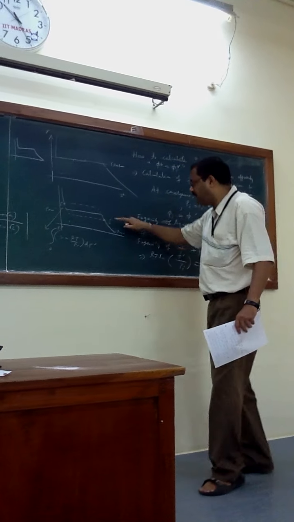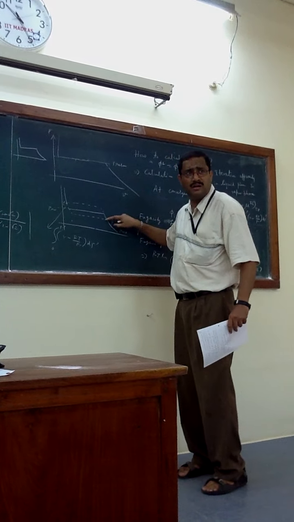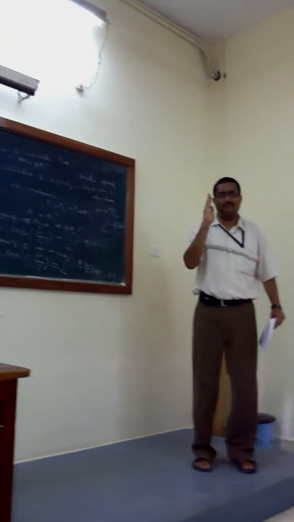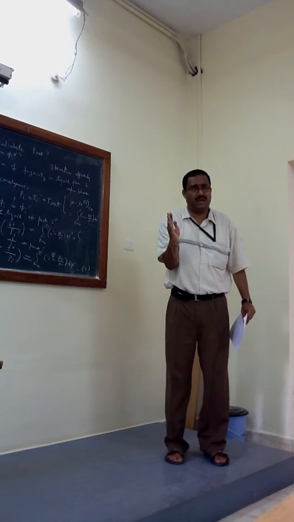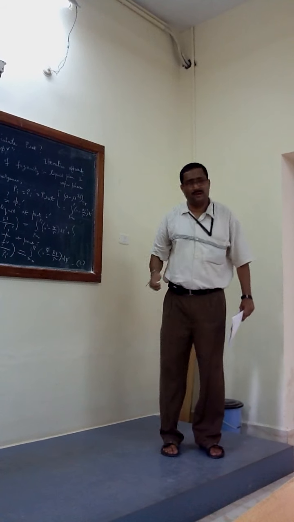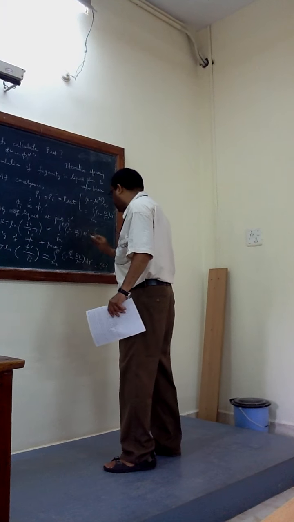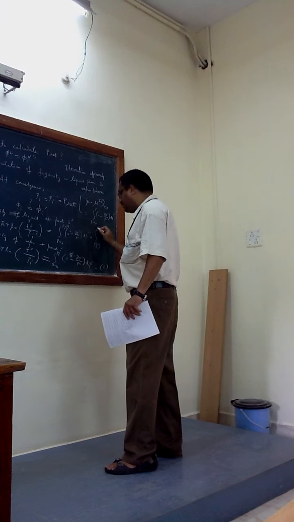What are you doing? You are coming here. Then where are you going? Pi. What's the lower limit and upper limit? Don't prompt, because when I asked you, you didn't tell me the answer. At least he is trying. Sorry, Pi. Yes. I don't like you to prompt, because at least he has got the courage to give me the answer. Pi to Pi prime.